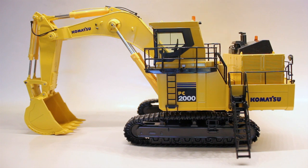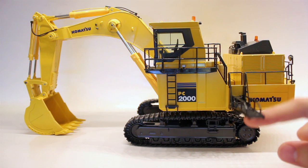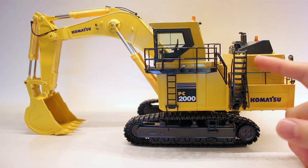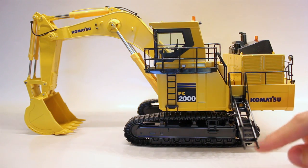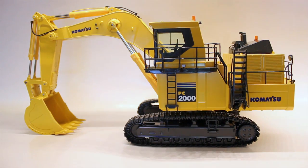So I'll start off with the features real quick. It does have some very cool ones. The first one, which maybe some people will know that it has, but if you don't know, the access ladder or stairs to get into the machine will actually come up and down. And it's on a cylinder, so you could place it any which way you want.